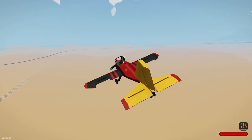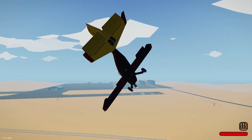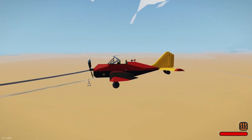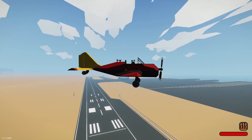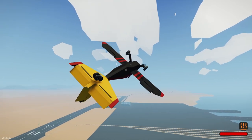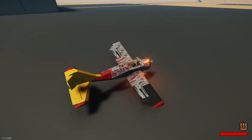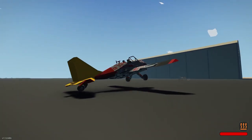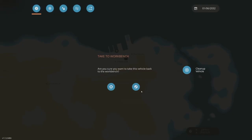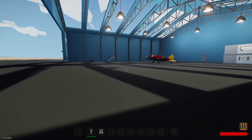You know, I can easily change these liveries out with just doing color swaps. And that will be good for being able to put some different liveries on here. I wish the glass was like a half a block smaller, but whatever. Can't be insane with it, but it flies like a real airplane does too. So, all right, excellent. So I think that's probably it for this. You know, this plane is up and running. It's working well. This is going to work as a good race plane.